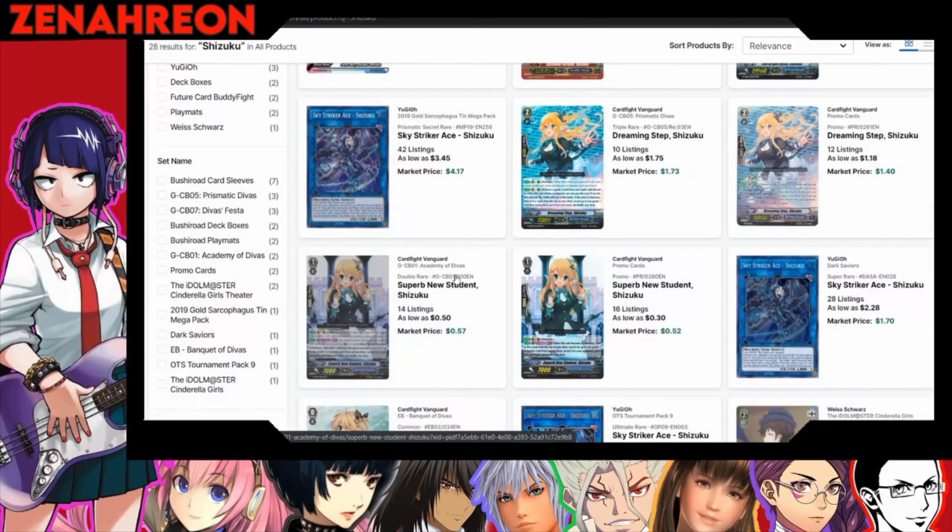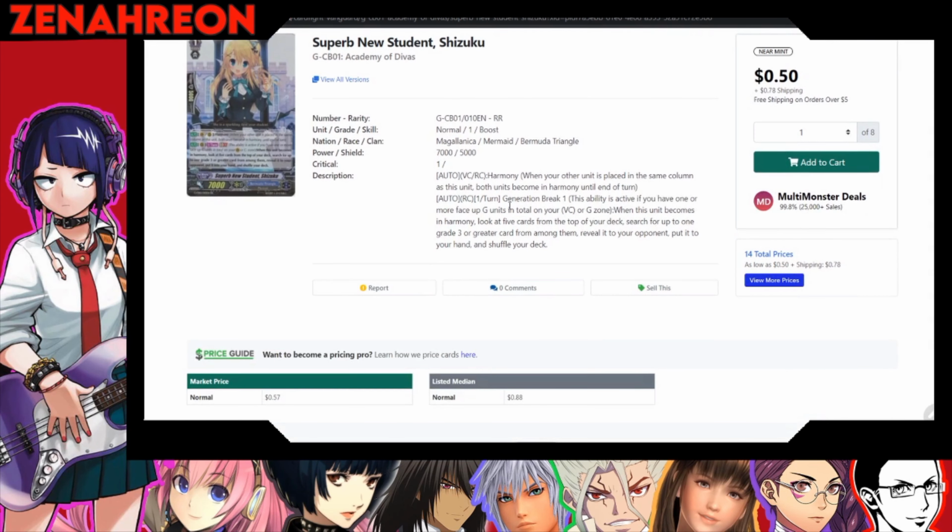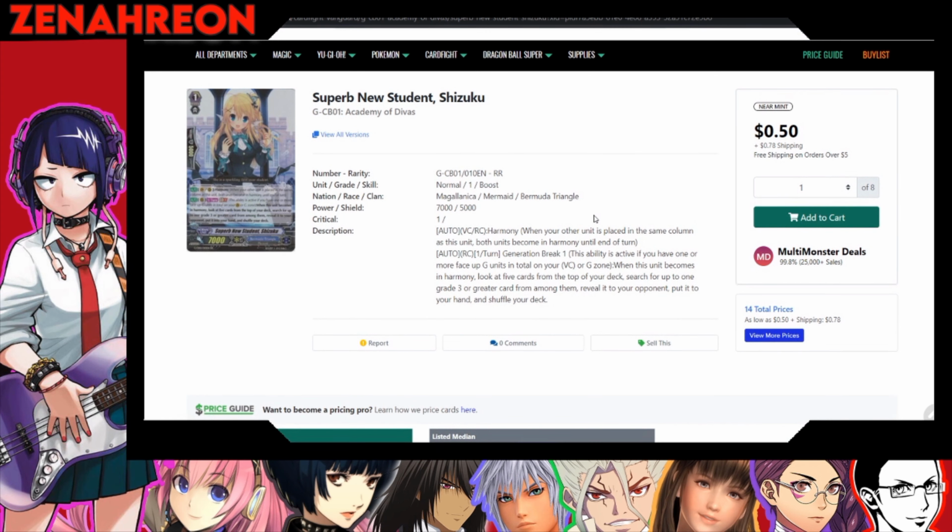So lastly, there was a couple of reprints with grade 1 Shizuku. She's a couple cents, so you can pretty much buy her. So GB1, when this unit becomes Harmony, look at the top 5 cards of your deck, reveal 1 grade 3 and put it in your hand. So basically, it's a delayed grade 3 searcher where you don't have to discard a card.